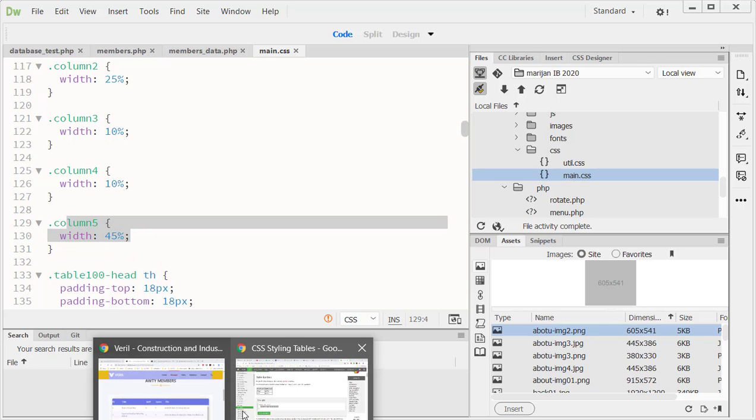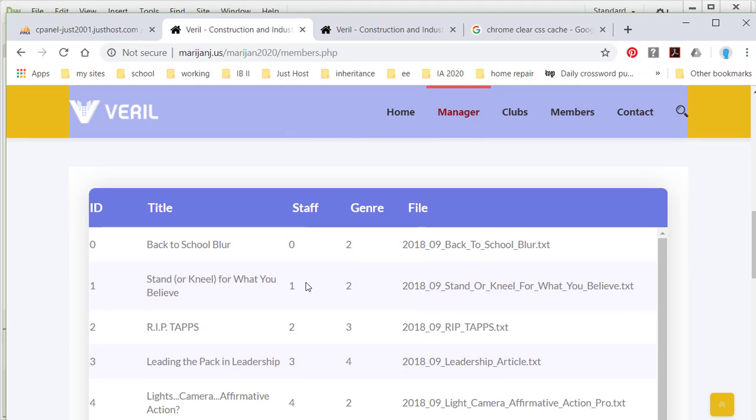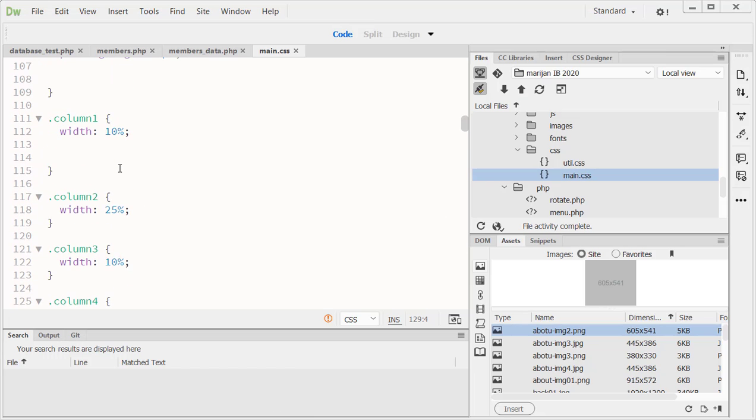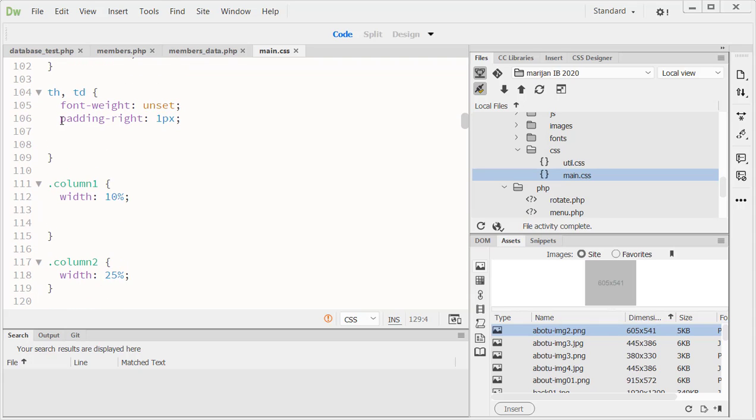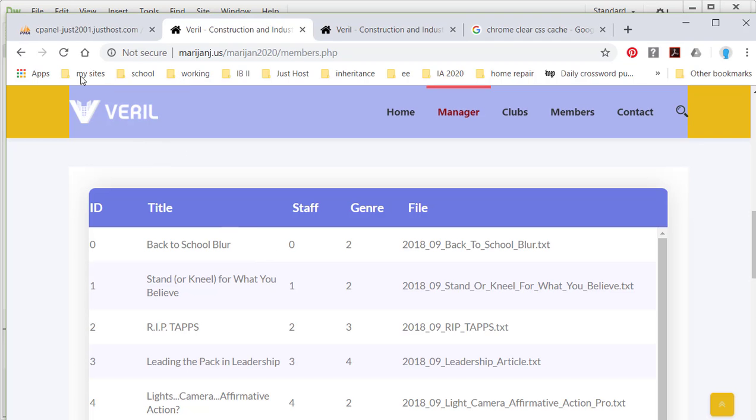So you play around with that and you can get something that looks a little better. Although I took away the padding here. On the first column, there was a padding, so let's put 10 pixels, maybe 5. Oops, 5. So you could play around with that and get the right look.